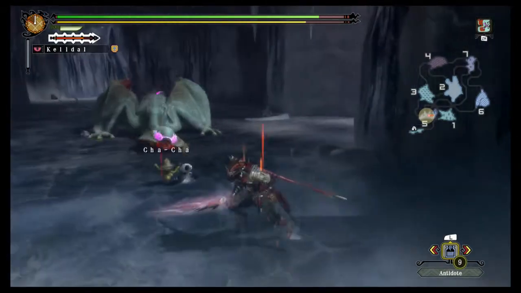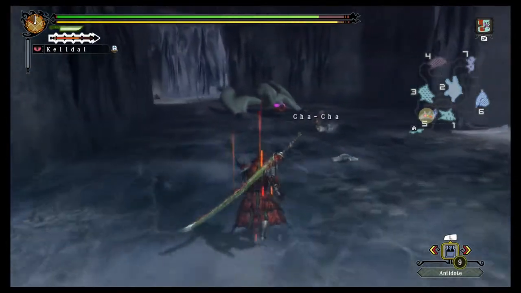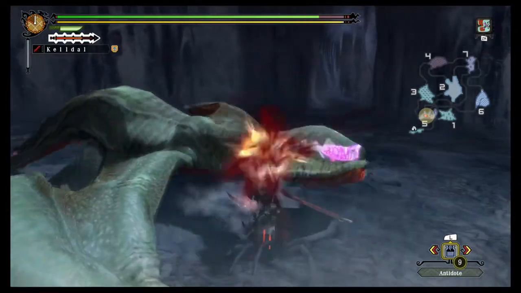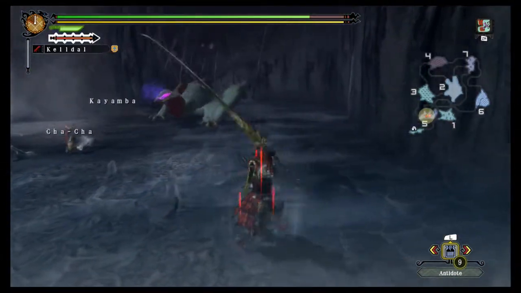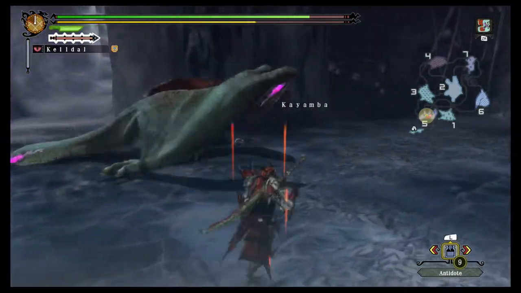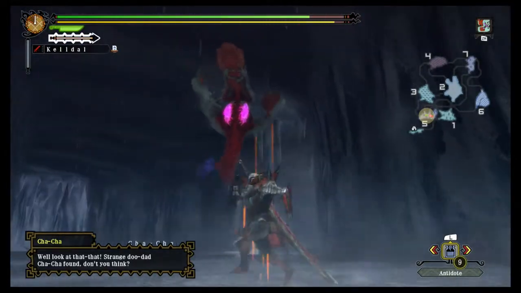Another thing to note is, unlike most other wyverns, you cannot cut off his tail. You can break it, but you can't cut it off like you do with other wyverns. So don't bother trying to sit there and cut off the tail over and over again, and you're just sitting there and not doing enough damage or anything like that. No, it's just not possible.